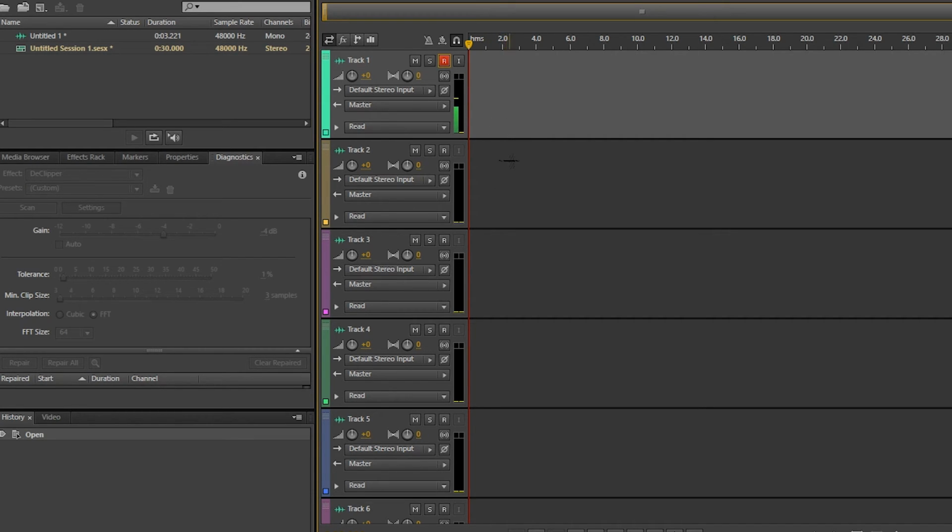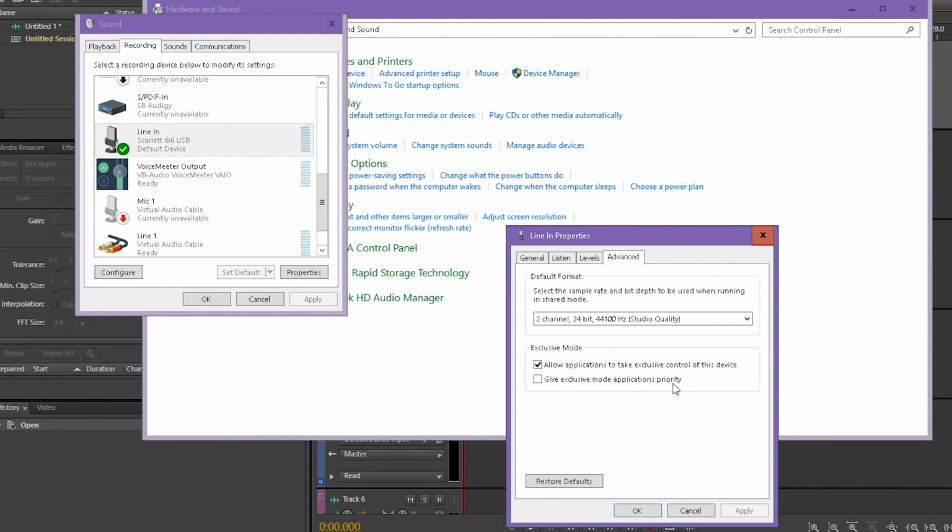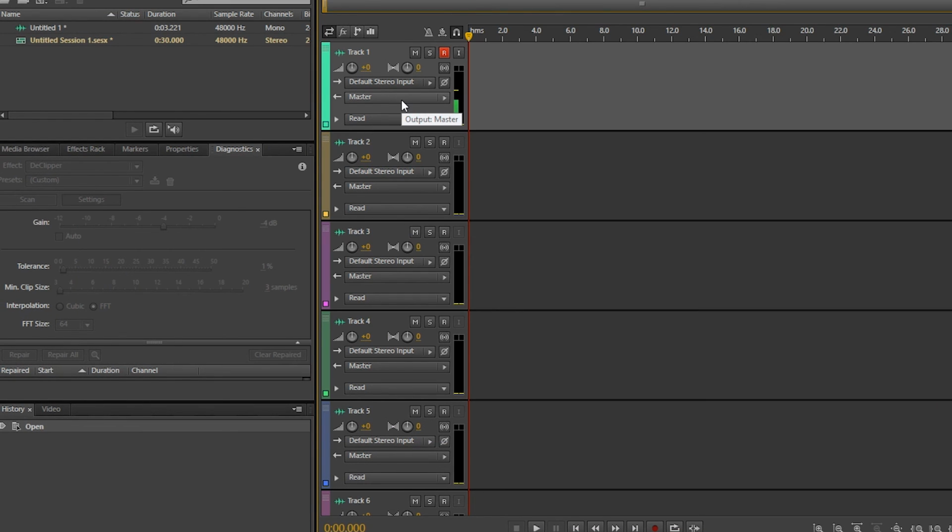You can use something like Adobe Audition for this as well. Exactly the same process, pretty much. If it has a monitor output audio button, then it should work fine. If at any point you find that even though you've got your microphone hooked up to one piece of software, but no sound is coming out, you might want to uncheck the allow applications to take exclusive control. It basically means that they don't have power over everything else. Everything has equal power in the long run. So that's all there is to this process.